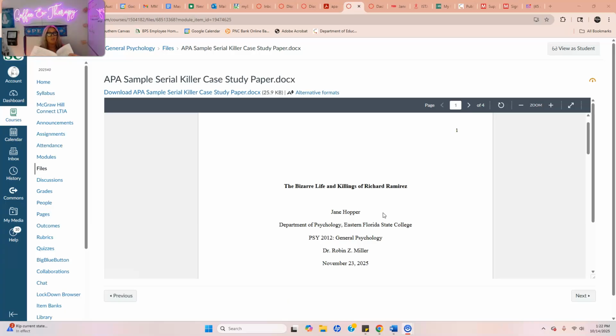So if you go to the second page and flip it over, you're going to see the directions up here. The directions are you're going to write a paper about a specific serial killer using Erik Erikson's developmental stages. This case study analysis will apply the theoretical framework to a real-life serial killer. The paper must detail how failures to resolve the core crises in each stage of psychosocial development may have contributed to the individual criminal's behavior.